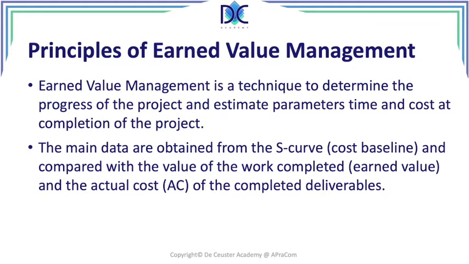Once we are working on the project, we will find the real parameter. How many deliverables did I create at a certain moment in time? And the value of those deliverables is what we call the earned value. In addition to that, we can measure how much we paid to create those deliverables, and we call that the actual cost. Now, when we are looking at schedule management, the actual cost does not come into play yet. The actual cost will be later used to calculate what is the estimated cost of the project at completion.